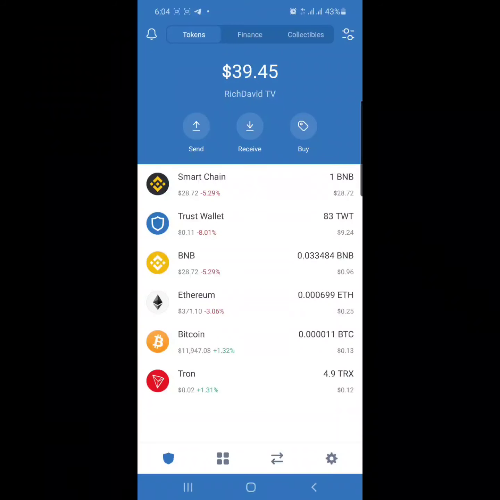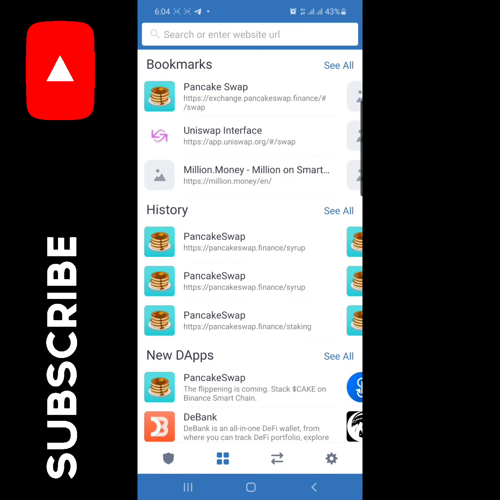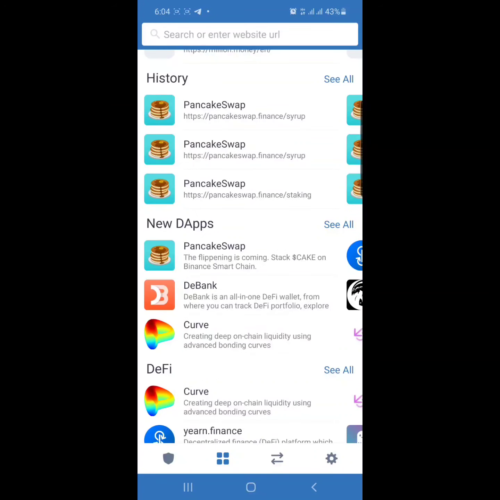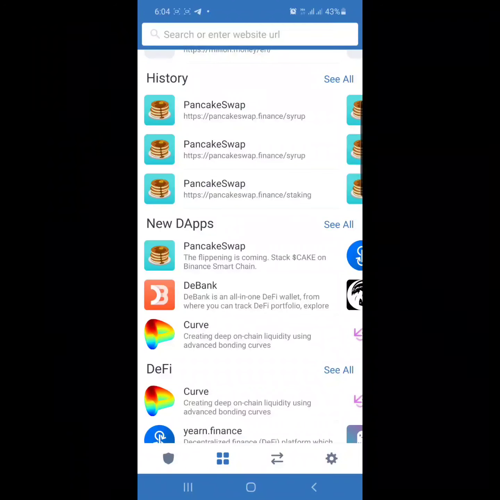So what I will have to do is go to the apps. This four-box icon, I'll tap on it. So we have Pancake here. If you're using Trust Wallet, in the new DApps, you can see it here.